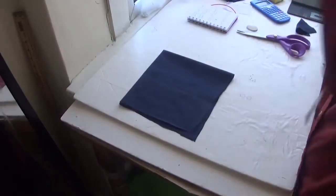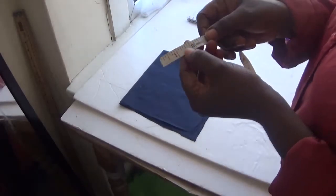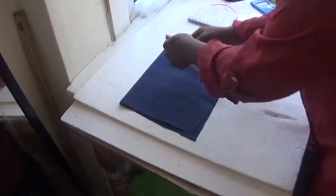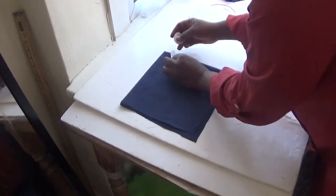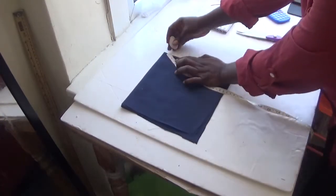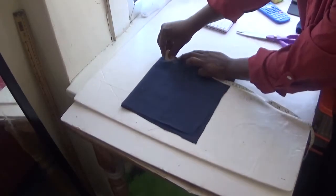So I'll go here like this. I'll look for 1.6 on my tape measure. This is 1.5 and 1.6. So I'll go here like this. 1.6 I mark, 1.6 here, 1.6 here I mark. So I'll just curve it in like this.